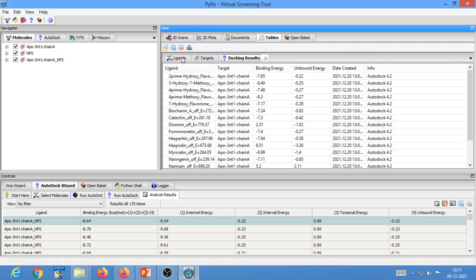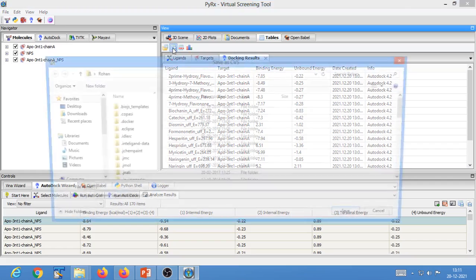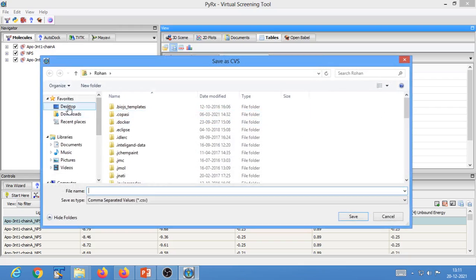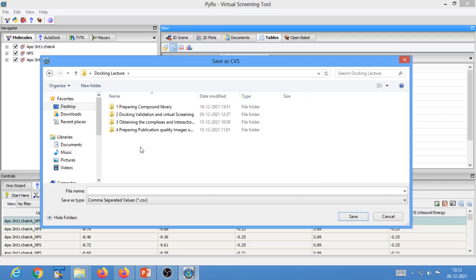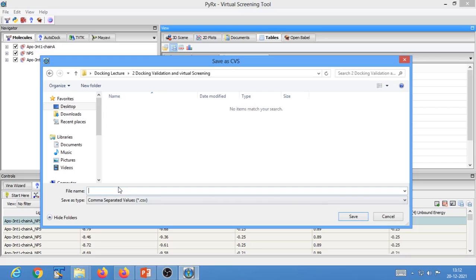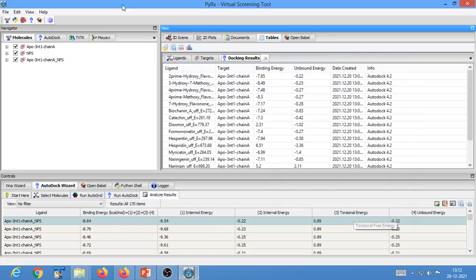Okay, so all you have to do is use this button, save as comma separated value. Okay, and let me save it somewhere. I would save it as docking results.